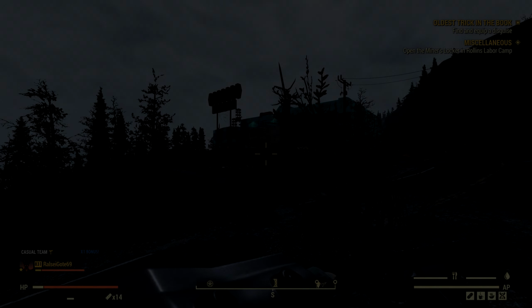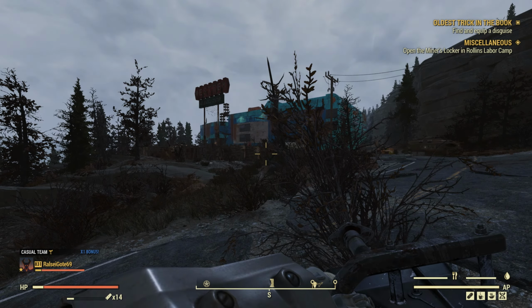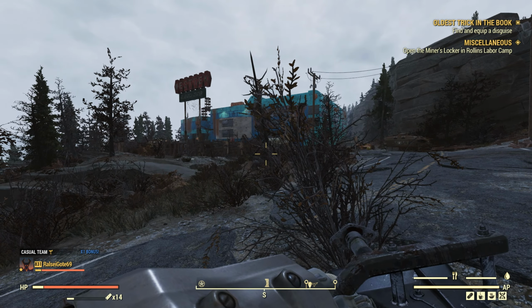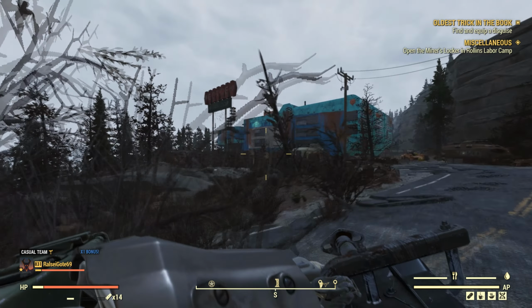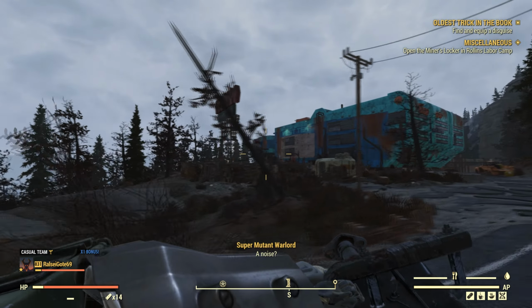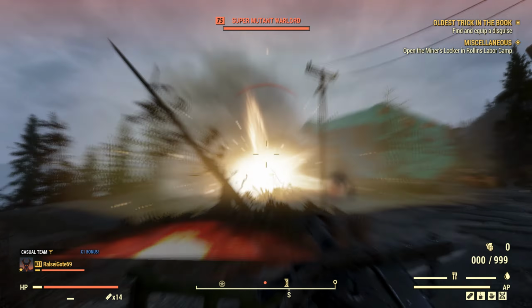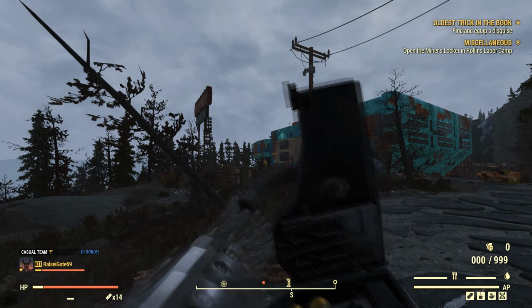All right, and we're here at Mutie's Plaza with the grenade launcher, the piece of shit maker. I mean, it's a grenade launcher, so it won't do too terrible. It's just the damage isn't as good as a Nuka launcher, and I have to use the glitch to make it worthwhile, the old fire rate glitch right here. So yeah, let's get going.